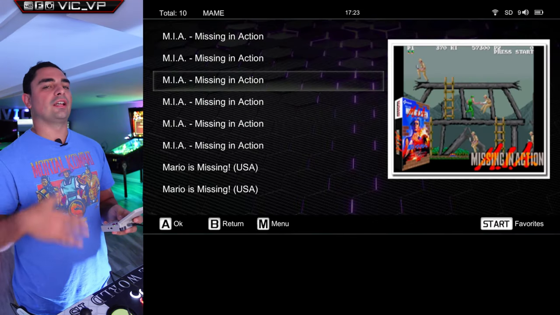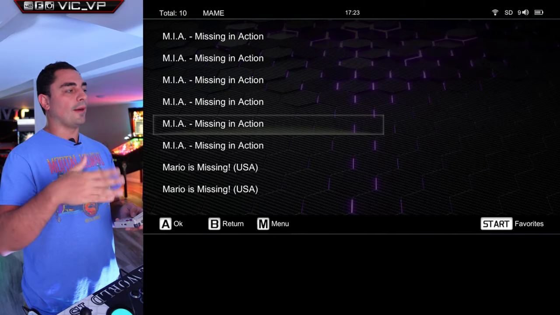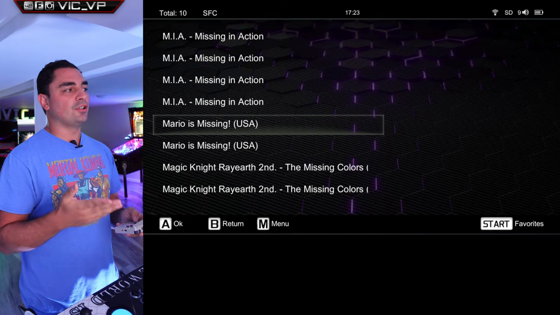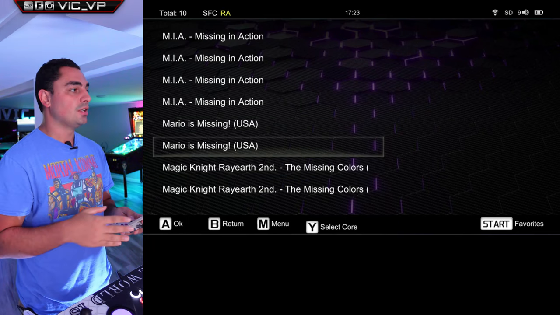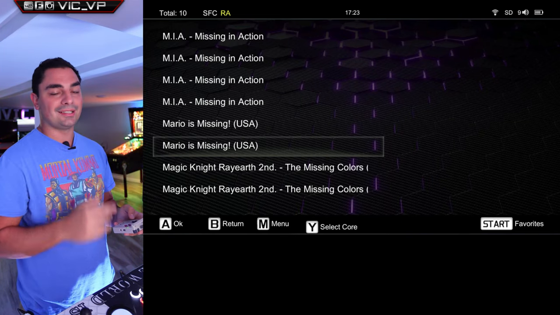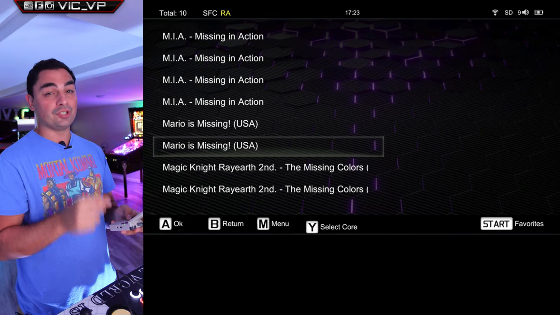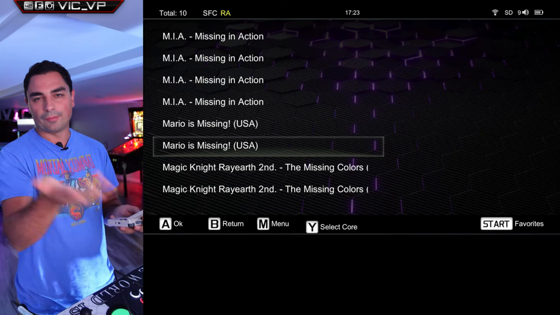Now, the one quick thing, if you do notice, you can see there on the right side, we have artwork. I don't know if you saw, but I will flash back to my desktop. You can see here, like Mario is Missing, I don't have artwork for that. And I also don't have artwork for other games. In that ROMs folder inside that system, which again, this is SFC, there was a folder at the top that was IMG. And it looks like you could put images there. So let me bring you to my desktop.